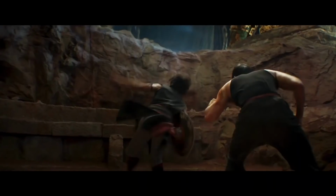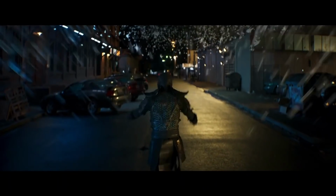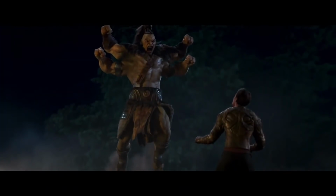Everybody is up to it, you know. That's the cool thing. I think that fighters were cast, people with some chops and some athletic gracefulness. And that, I think, serves the movie quite well, because that's what you're expecting. You're not expecting it to be a Christopher Nolan, Interstellar or something like that. This is not a Wes Anderson experience, although now that I've said that, I really want Wes Anderson to make a Mortal Kombat movie. How do we kickstart that? That would be amazing.